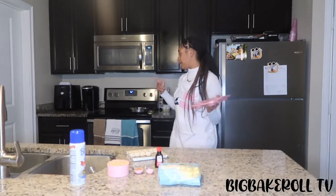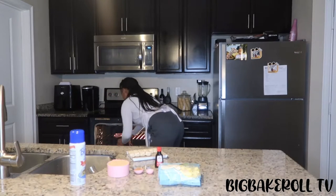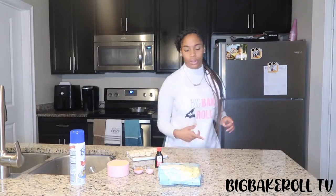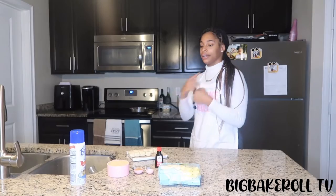Okay guys, so now that I have all the cookies in our pan, we're just making 6 for now. We are going to go ahead and throw these in the oven for about 10 minutes, like 10 to 12 minutes. And we are going to start on our apples. The oven's already preheated to 350. So let's hop over to the stovetop to get our apples going.